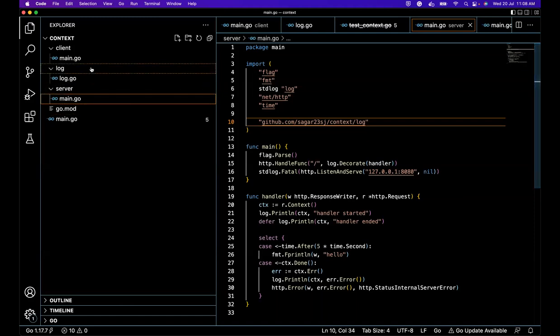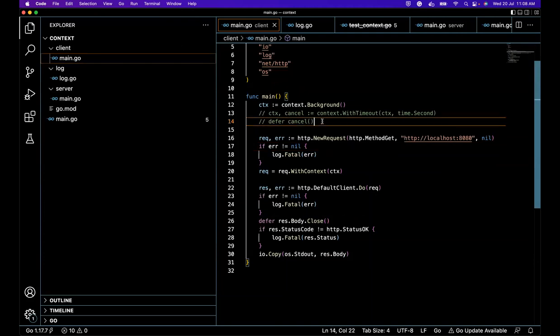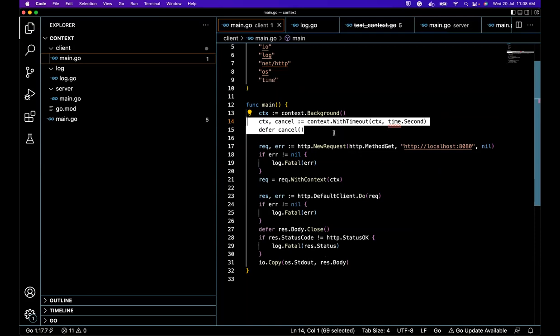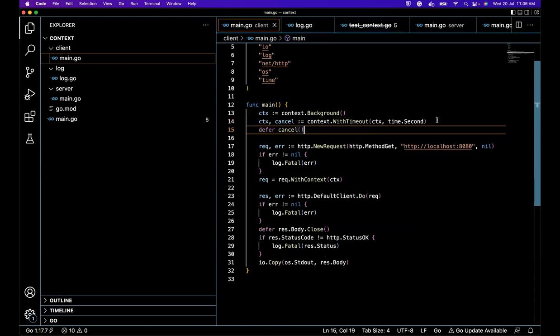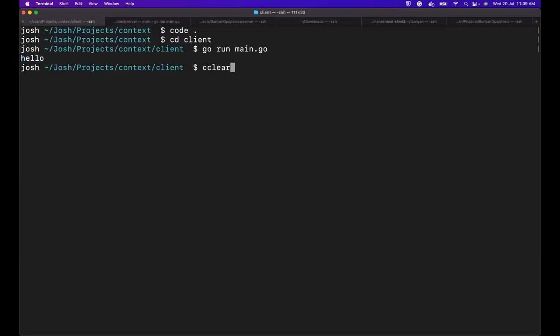But now we will see an example of context cancellation. Here my request has context cancellation as well. In this particular program, I am adding a context with timeout, which will time out within a second. As we know, our server is taking 5 seconds to send the response. So if my server is not sending the response within 1 second, this will time out and cancel the request. So let's try to hit that.